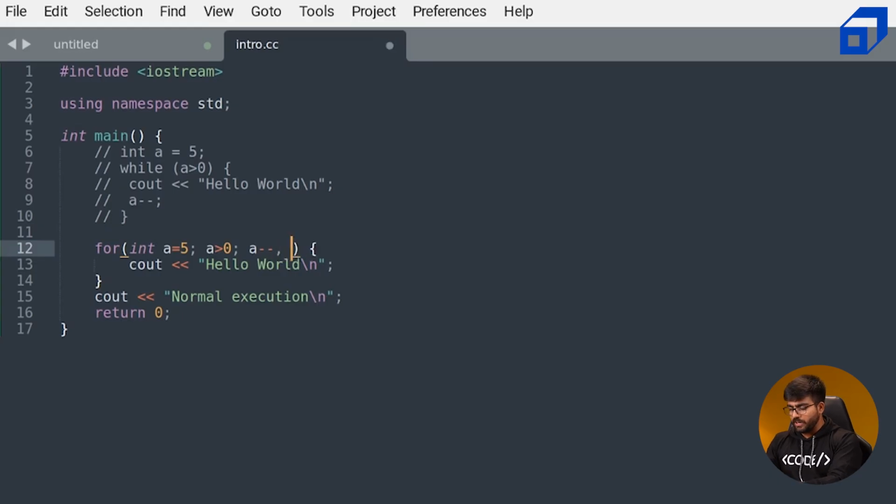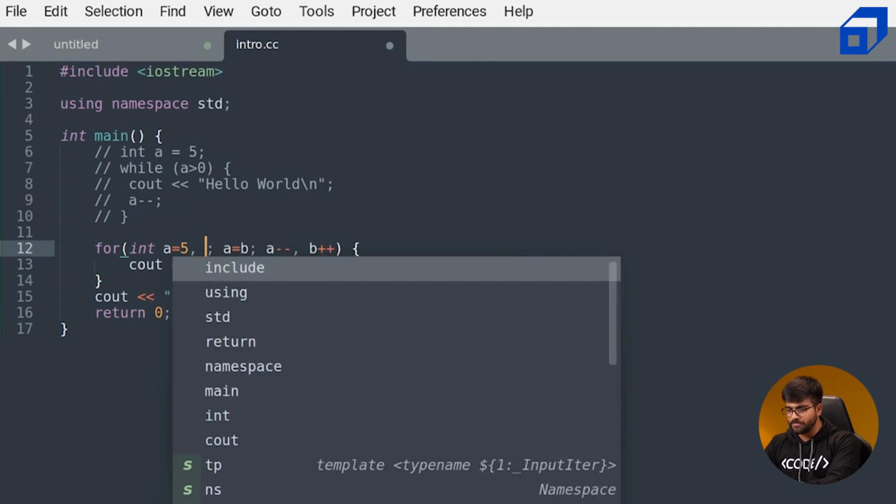So let us check how we can add multiple conditions as well. Like this can be b++, and we can have another condition a equal to b. Now sometimes I have seen this common mistake, that instead of putting a double equal to sign, people put a single equal to, and a equal to b is an assignment. It will always return 1. This doesn't return a boolean first of all, and since it is an assignment, it will always be equal to true. So this condition will never fail. Let us just try to do that as well.